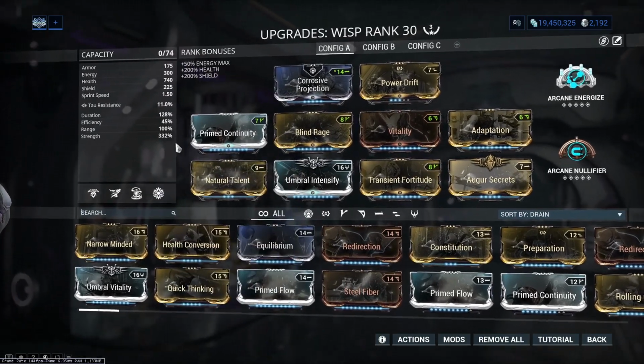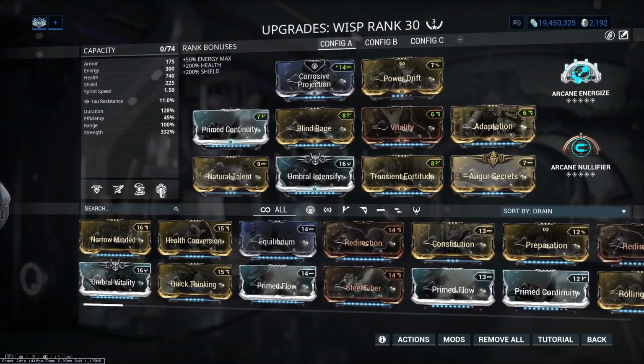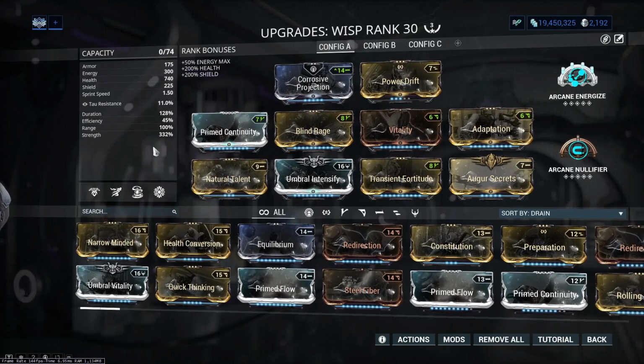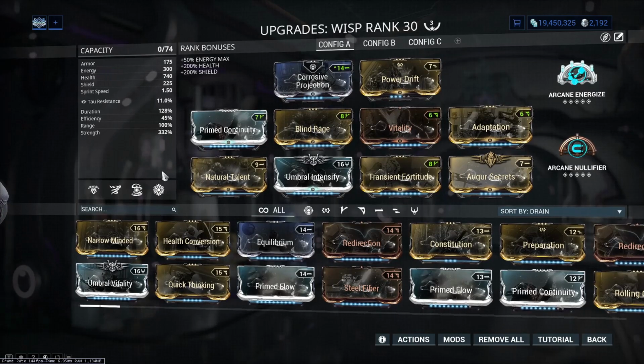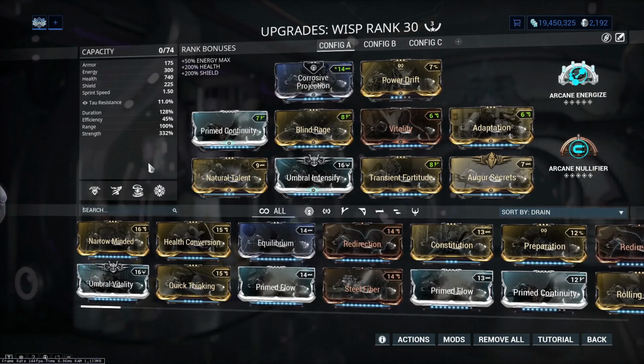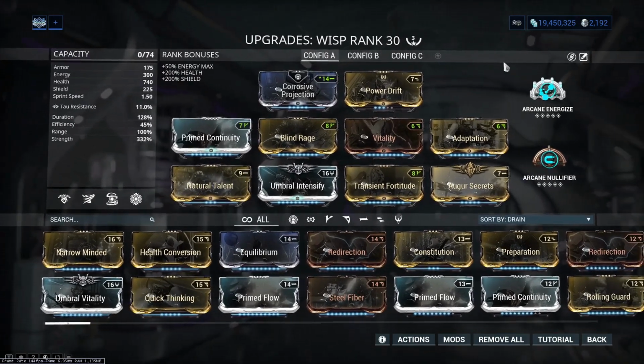Everything else on here is pretty much useless to us, so you can swap any of these out for another ability if you so choose. You could put Rhino Roar on there, you could put Dispensary. It is completely up to you. But we're going to just run through the rest of the mods now.